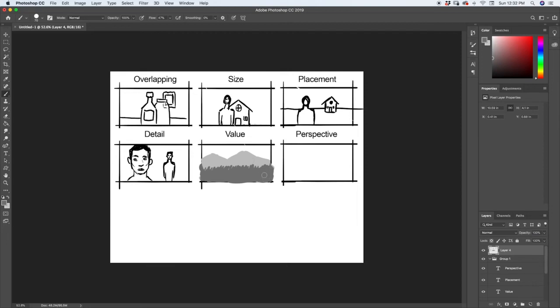And lastly is the foreground. This is the part that's the closest to us. So we'll select a really dark gray, almost a black. And then we can add in, let's say we're in the woods looking out and there's some trees in the foreground. Those are going to be the darkest part of our image. So that would be creating space with values. We'll get much more into that later. But for now, you just need to understand that the further away something is, the lighter it becomes.